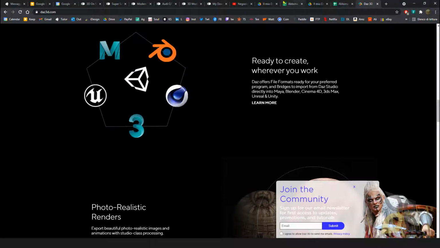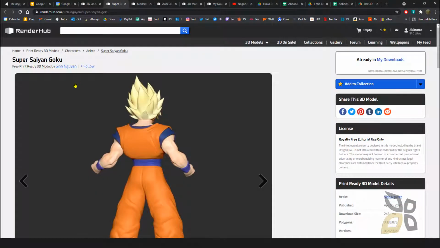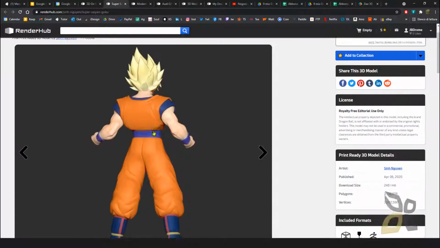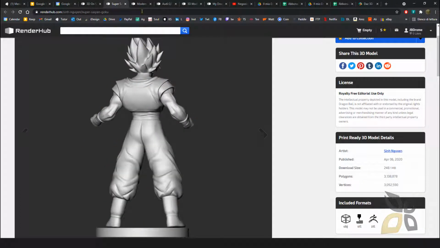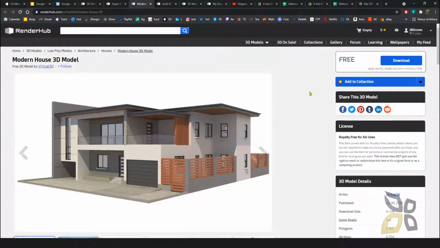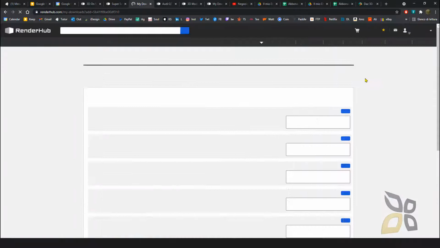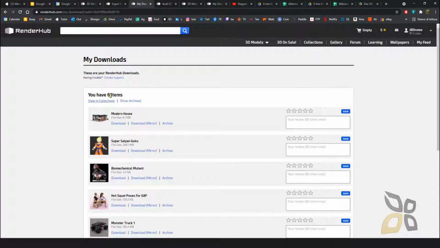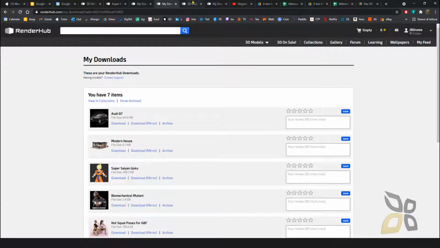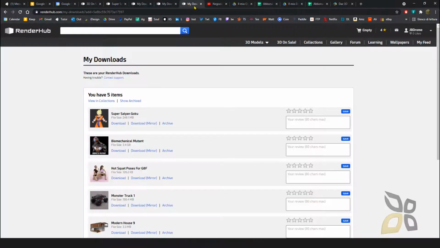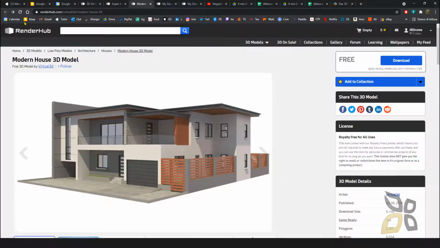Okay, now let's get into the stuff that we want to download. I have selected this one here. You already saw that in Armorpaint, so I already downloaded it. And let me download this house. So I click on download, and there we go. It's gonna bring it in my download space here, in my downloads area. Also, I want to get this beautiful car here. And always please check the author. So let me get back just to show you here.